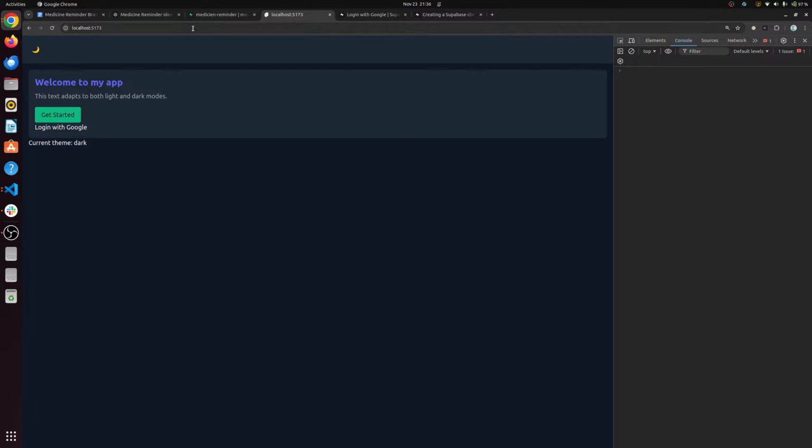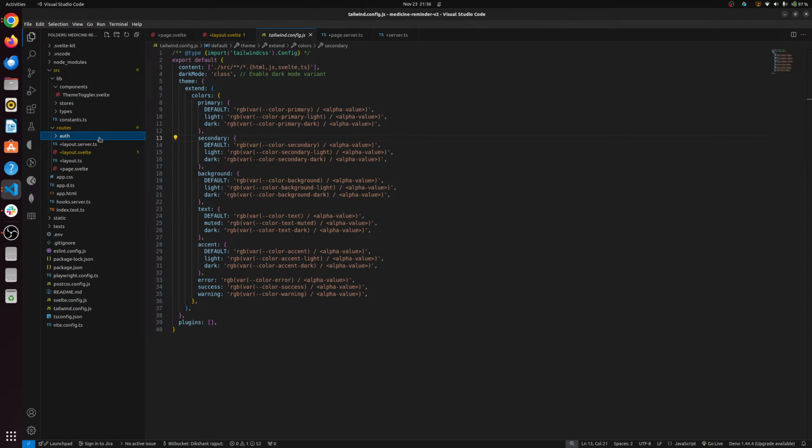So let's create a route. We can create a route for anything. Let's not think much on that. Or else let's separate out the authenticated and unauthenticated part first. So we'll be using route grouping in SvelteKit. Authenticated, if I can spell that right. So this will be for authenticated, and in the same way we will be using it for unauthenticated. Yeah, both will be having their layout files.